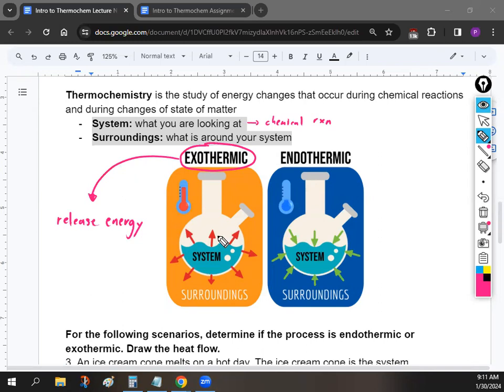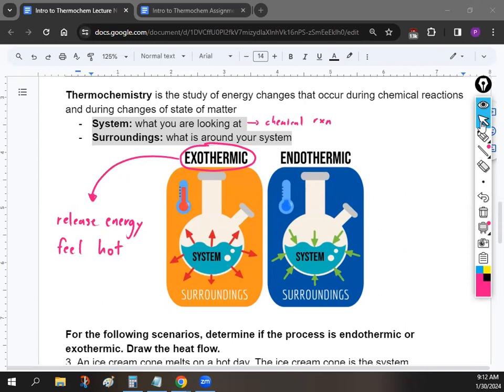And so when we have an exothermic reaction, like let's say that you are touching an exothermic reaction, it's going to feel hot. The reason why is because the chemicals are going to mix and they're going to release energy to the things around it. So if you're touching it, it is releasing energy into you, so it's going to feel hotter. That's the first type of chemical reaction that we're going to look at. It's where they release energy and it's going to feel hot.